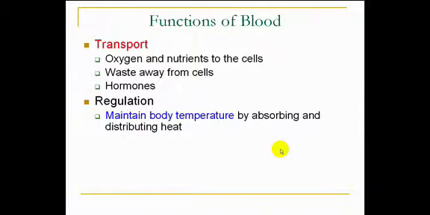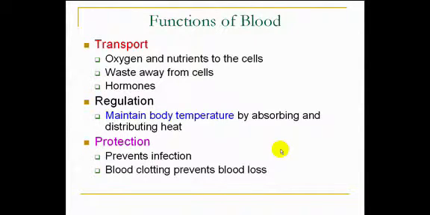We learned in our last chapter when we talked about blood vessels, how you have your precapillary sphincters and your arterioles that can contract or vasoconstrict so that less blood goes to a tissue, or vasodilate to allow more blood to go to a tissue. So if you want to warm a certain part of your body, you can vasodilate to have more blood flow to that area, or move blood from a certain area that doesn't need as much heat.